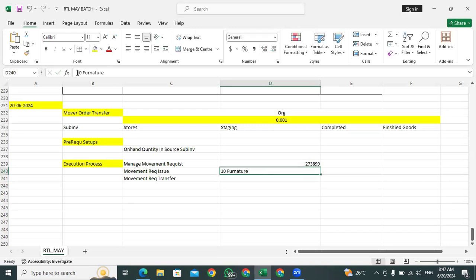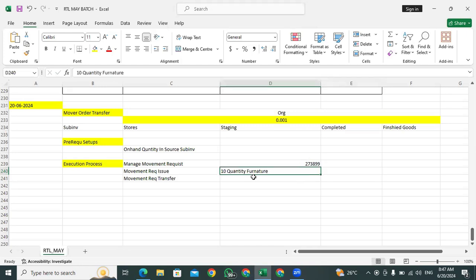So I received this material from the supplier. My organization received this material, but I am not using it for the next transaction. It is not for selling purposes. It is only for office purposes. We requested the material and received it from the supplier.